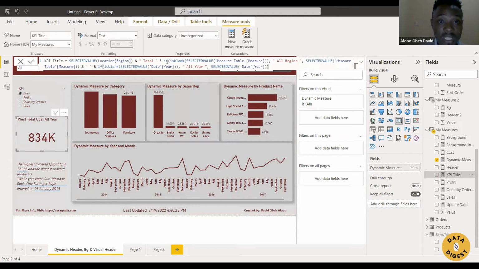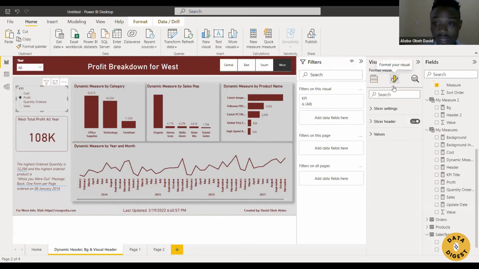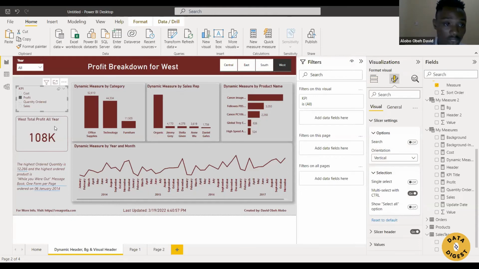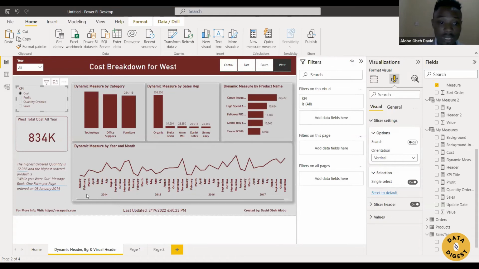So here you see, I said if this value is blank, say origin, that simply means if nothing is selected, right? If I don't select, see if I uncheck this now, let me come back to you. For me to be able to uncheck that, I have to come to selection and remove from single. So if I uncheck it now, can you see all West total, or region, or year? Can you see this, right? But I don't want it to function that way. So I'll come back and activate this. So that's the effect of making it a single selection. And that's what basically we did around this.